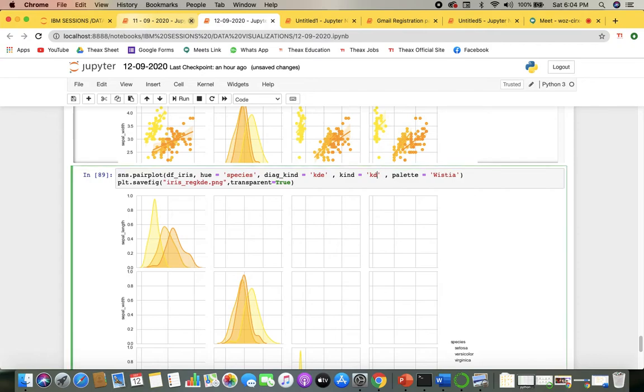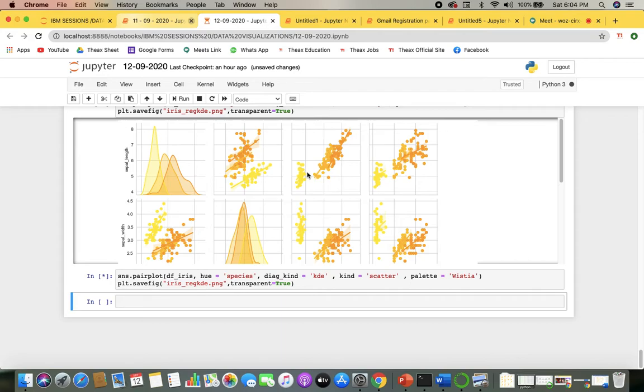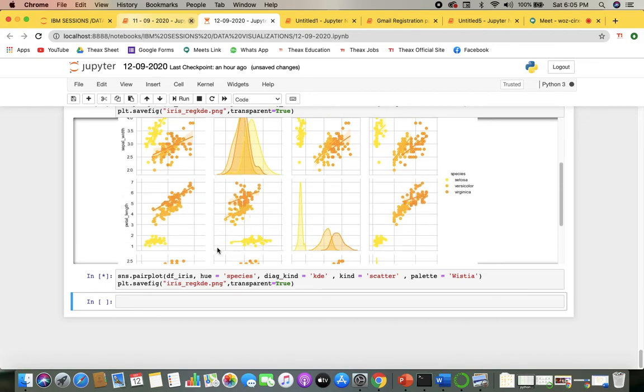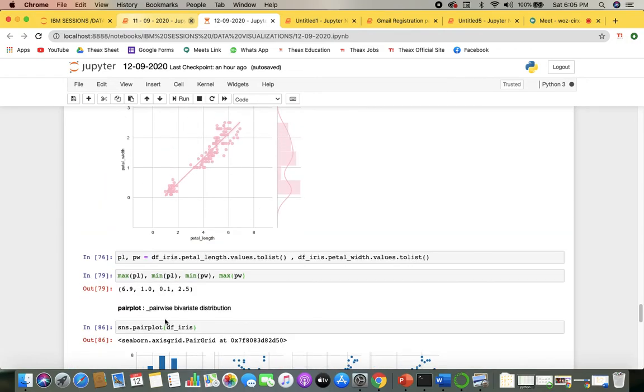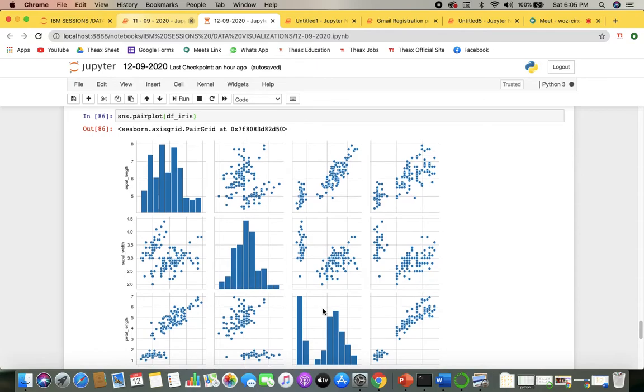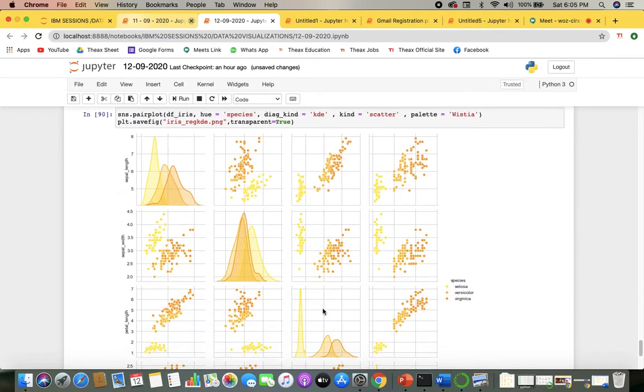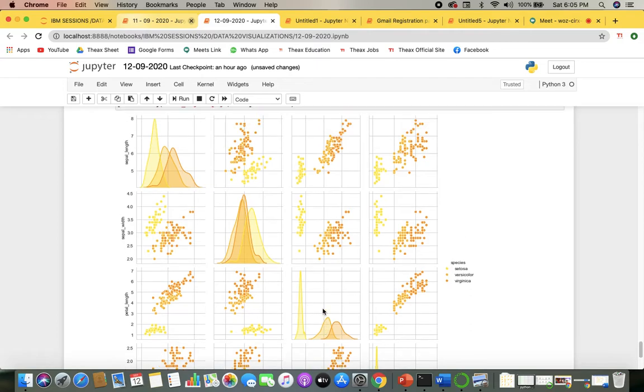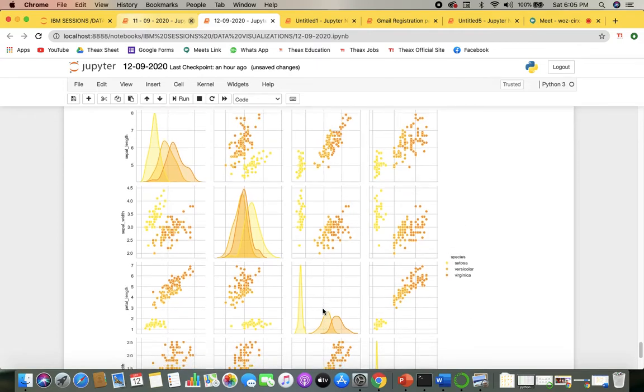Instead of the KDE, you can write it as scatter, and that will be the same thing, but in an undistributed way. It will not be a plotting of a regression line. You have seen the closely packed values; you'll not see this. You'll see the values exactly like this, in some scattered way, here. Okay, that is the working of a pair plot. I think that is clear, right? You can define the axis and all the things you want. So that is how we work.